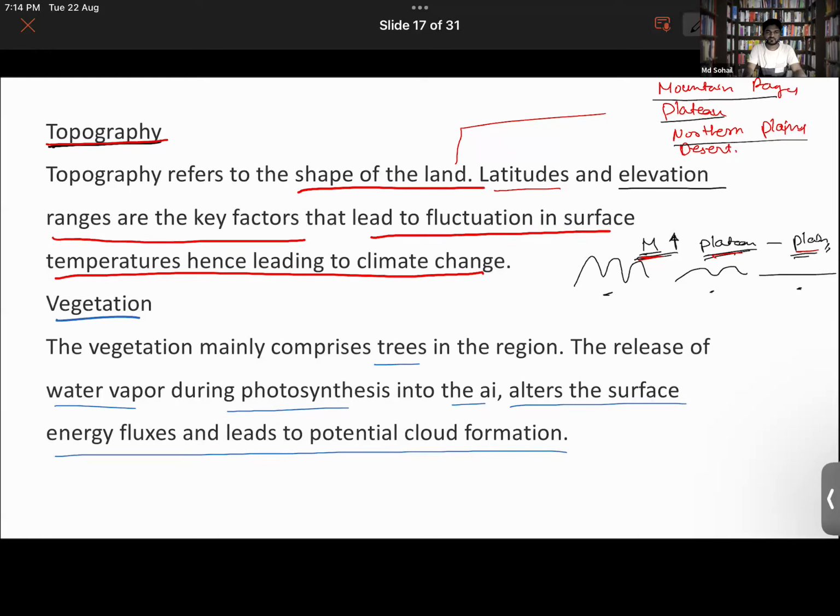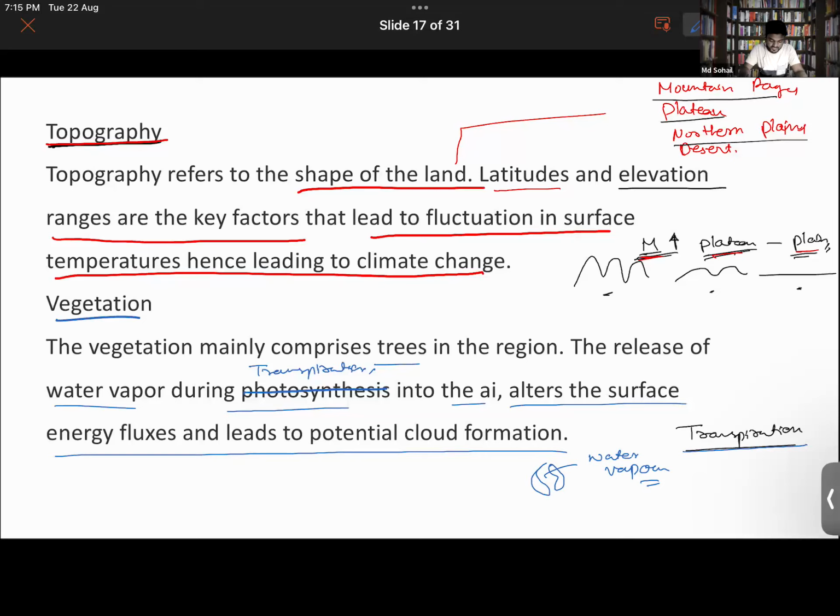In the process of transpiration now. It's wrong actually here. Not photosynthesis. It should have been transpiration rather. Transpiration is the act by which plants cool themselves. Through their stomatal pores, plants lose water vapor, especially during summer seasons, in order to keep themselves cool. That is called the process of transpiration, loss of water vapor via the stomatal pores of the plants, and that helps them to keep themselves cool.